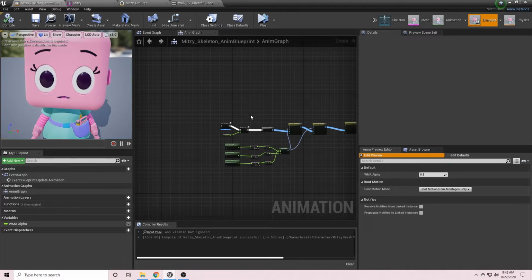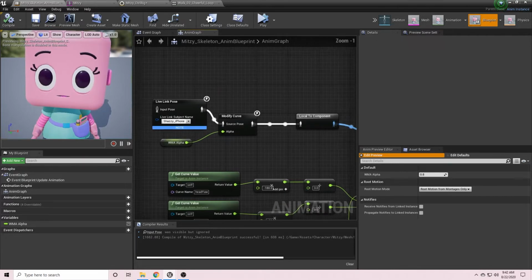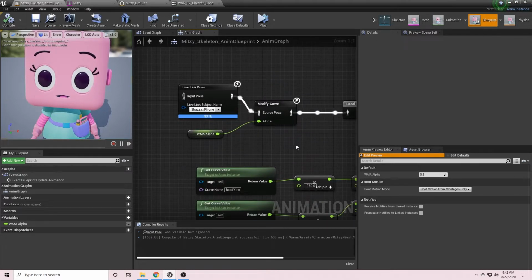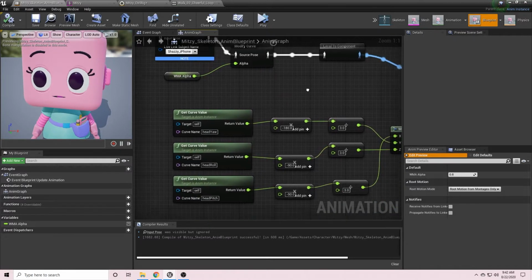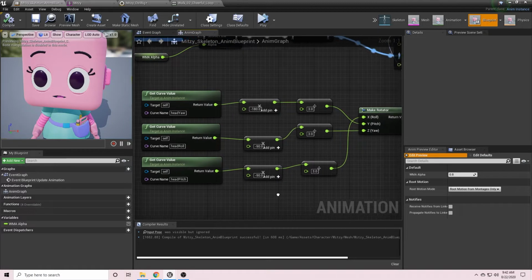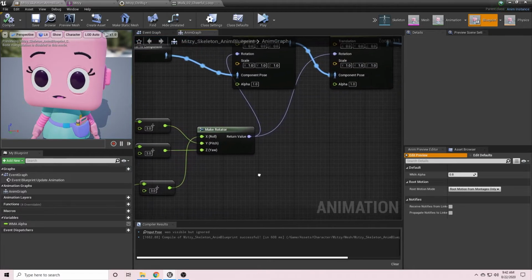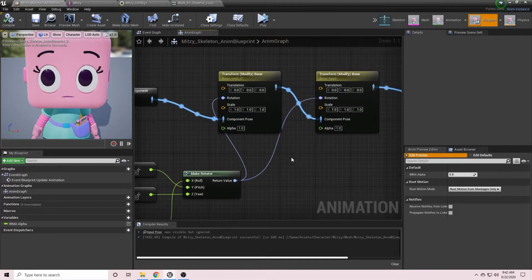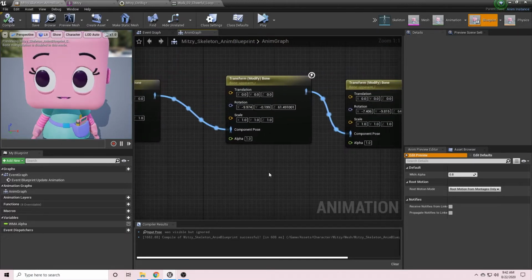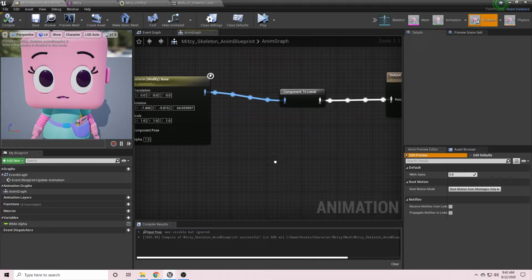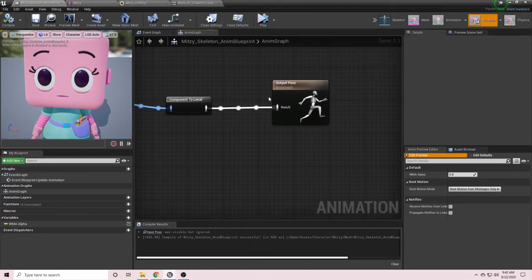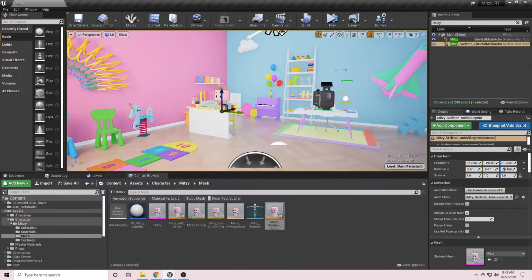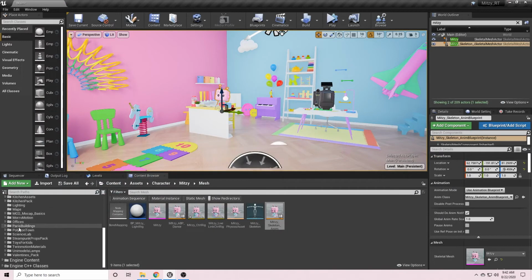So this is my animation blueprint that I have set up. It lets me stream in my iPhone, and that is what's driving Mitzy's facial expressions and kind of her head rotation, which I've set up there in some blueprints. She's usually in a T pose, so I just kind of threw some transform nodes to just bring her arms down so it's a little less distracting. So this is the base that I start with while I'm recording, so I will kind of set that up.